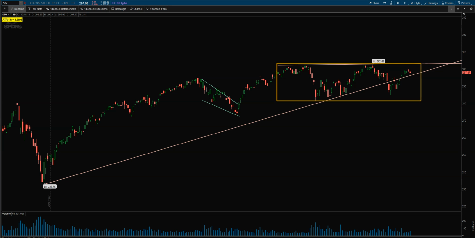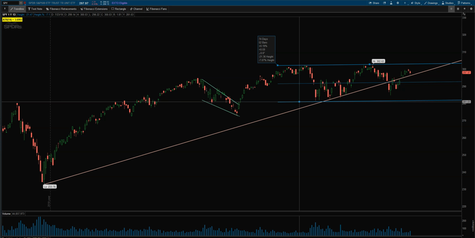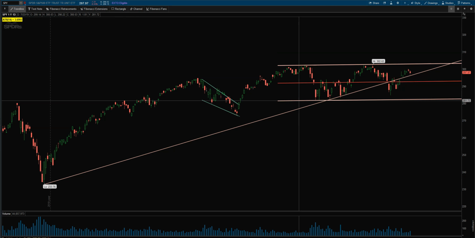Now, one of the final things that we do, once we've identified some type of trend, and we've identified some support and resistance, and we'll call out the resistance here, roughly around the $281. Actually, we'll just take this as a trend line, as a channel, and it'll mark it out pretty clearly. And this can show you pretty specifically how tight we have been over the last month and a half or so in regards to an overall trading range.